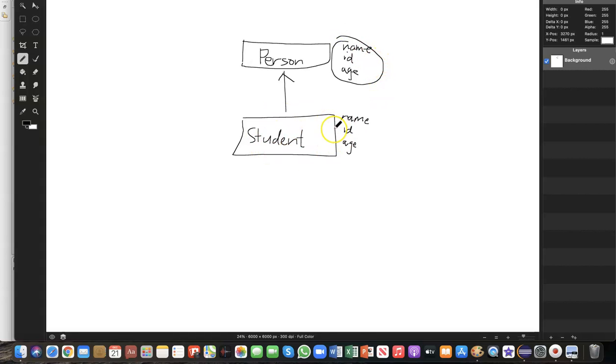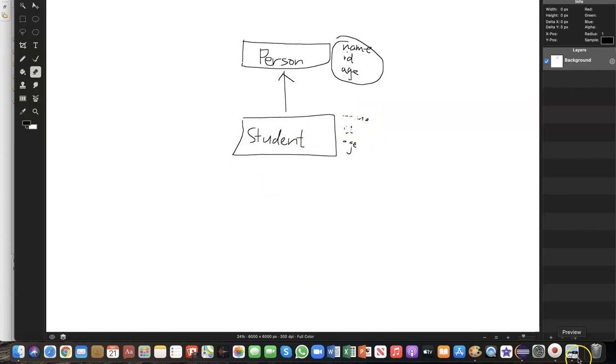It doesn't make sense if Student still has all these, because Student extends Person. In other words, whatever the Person class has, the Student class has. If Person has name, ID, and age, technically Student has name, ID, and age.